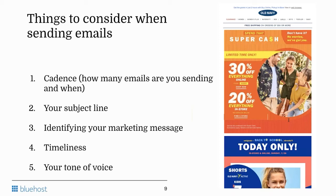I love to test out time of day and time of week. So, emails generally do better Tuesdays and Wednesdays for most industries. Some emails on Sundays, depending on what type of business it's for. Because Sundays people are settling down from their weekend, they're preparing for their week, they may open their email. Tuesdays and Wednesdays, people have gone through their inbox a lot on Monday, and they now may have more ability to read through your messages.